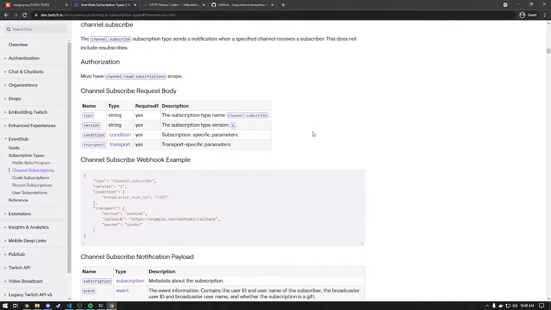Okay, so this is just the request, right? We tell them our secret, and we tell them where we want to know about this event. And you can technically have a different URL. So you could say example.com/webhooks/callback/channel/subscribe, and that would be all of your subscription channel notifications. So you can have a different URL for each event type or even each user. This is completely customizable. You could have the user ID in the URL or something like that. When you send this to Twitch, this is where they'll send the information to.